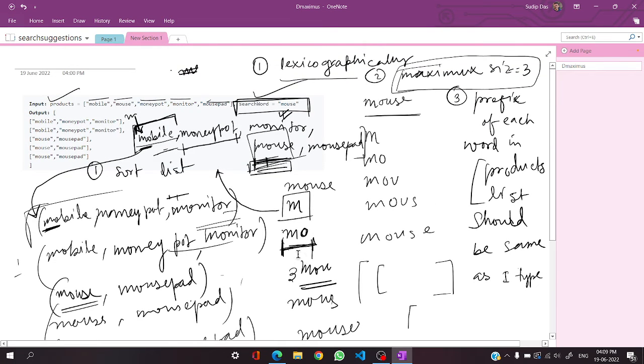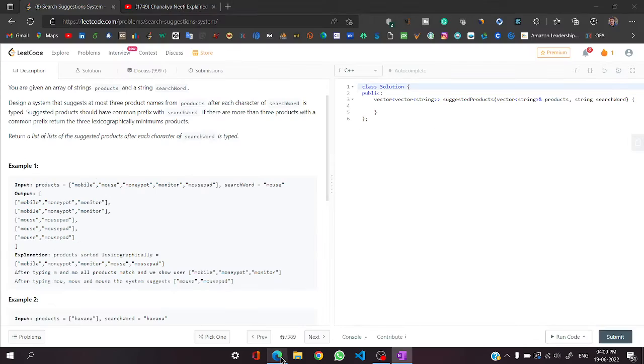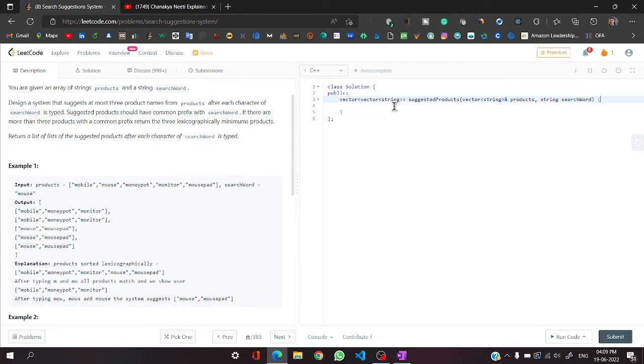So let's write the code from the beginning. Firstly, what we have to do, we have to sort the products. For simplicity, I am renaming the products as P and the search word as SW. Okay, you can also do that.